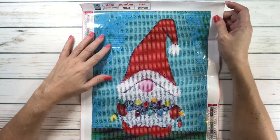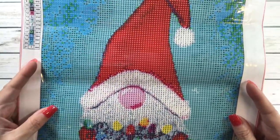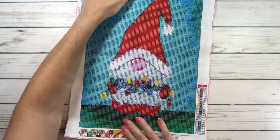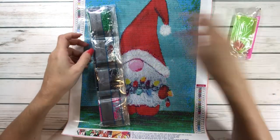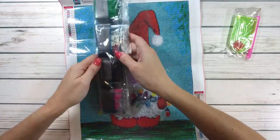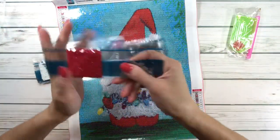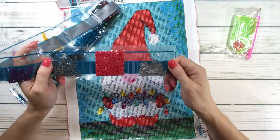And this one's $7.39. Let me bring it up so you can see how clear — very, very clear. Look at his nose, look at the Christmas lights. So this is perfect for Christmas. These are the colors. You've got the tray, the wax, and the pen — the usual. These are in order also. Look at that red — that must be Santa's outfit. Santa gnome. You've got gray, red, gray, purple.